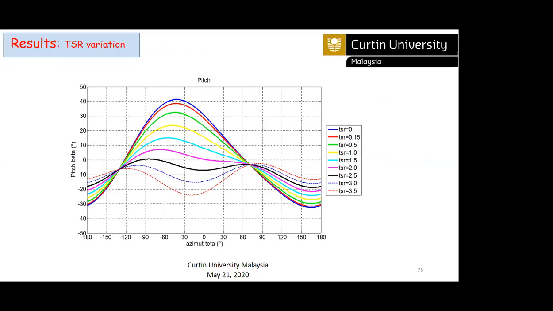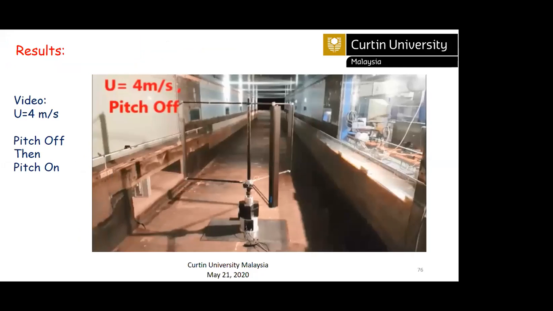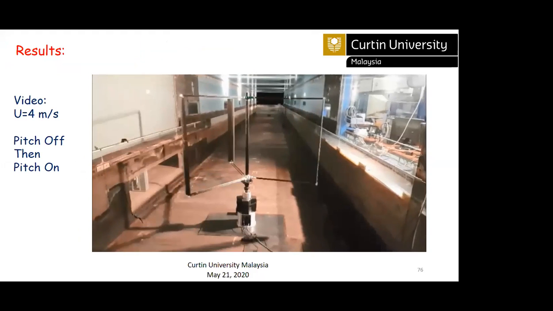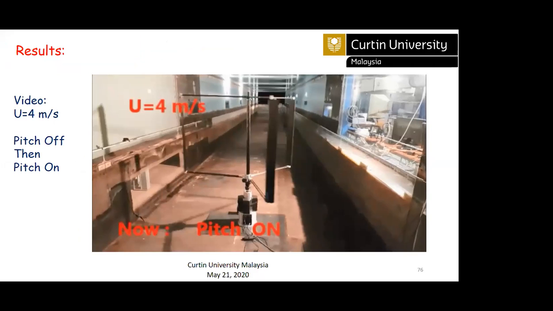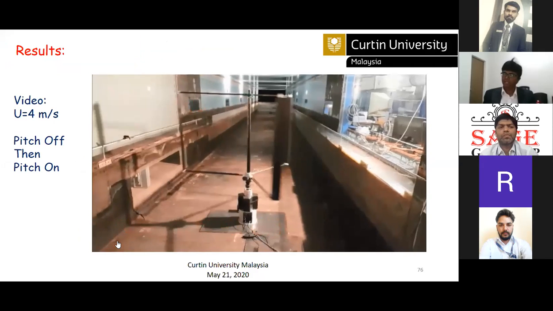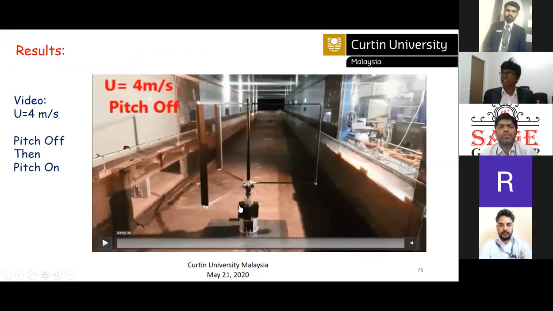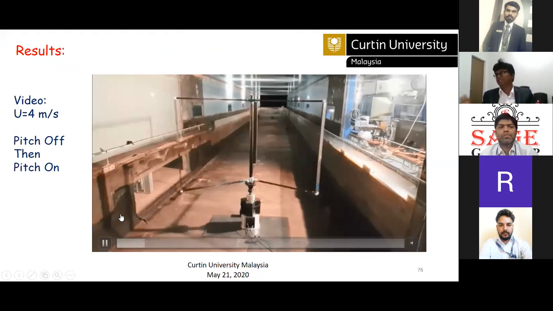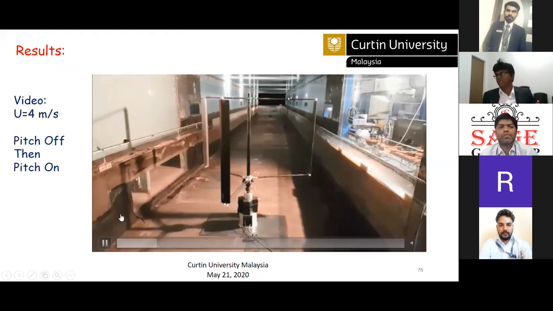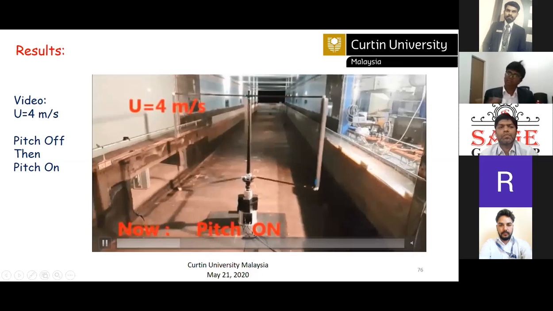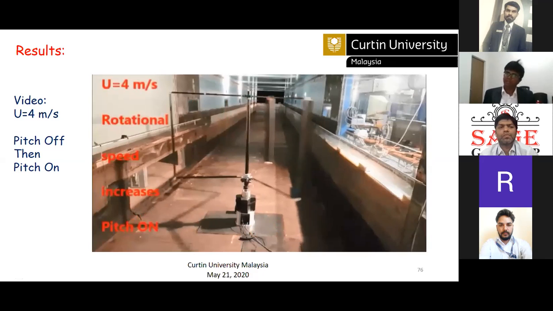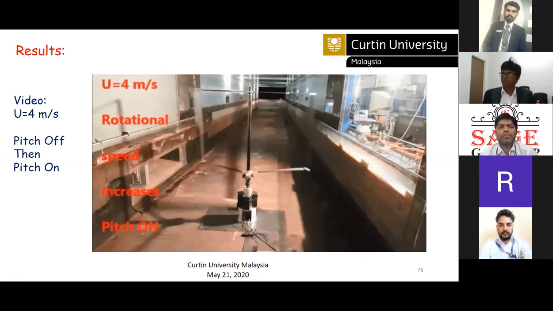Those will be inserted into the code for the servo motors, and you can see it is at 4 meter per second, with and without pitch. If I drag this video to the beginning, this is without pitch, and then when we implement the pitch, the turbine rotation changes, and you can see how the turbine started. So that is the implementation of pitch control in the various types of vertical extrusion turbine.